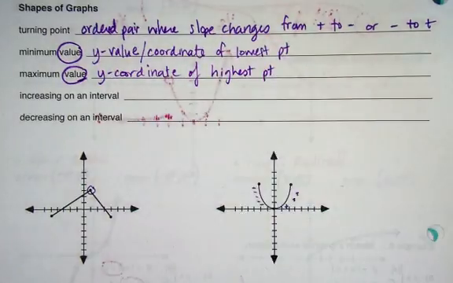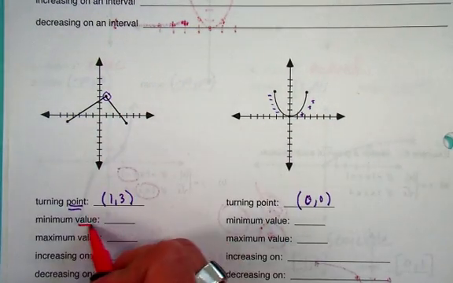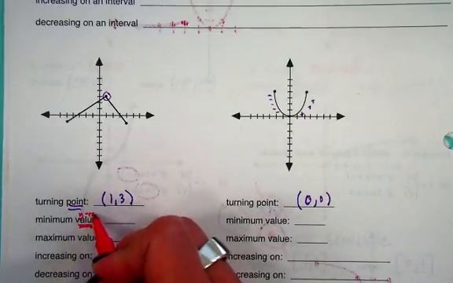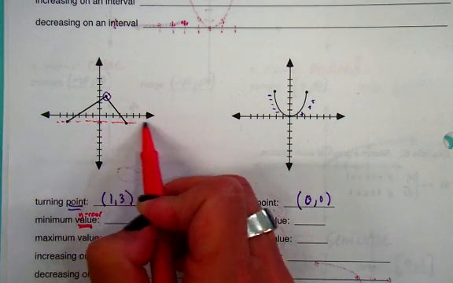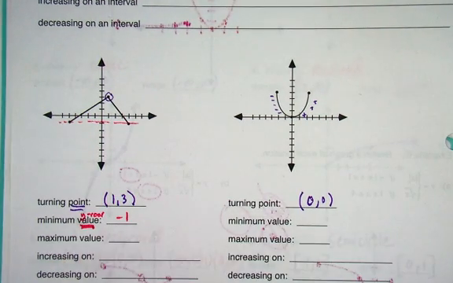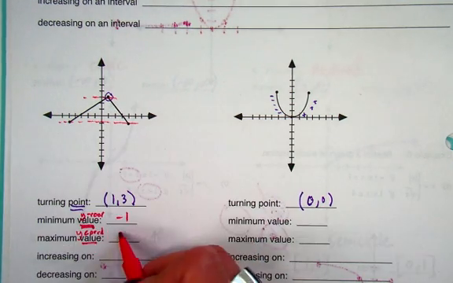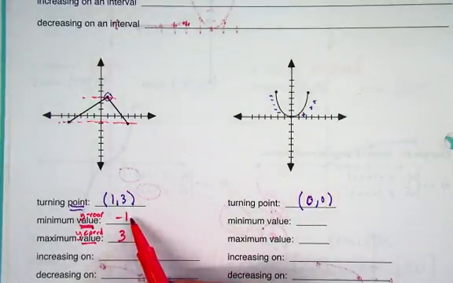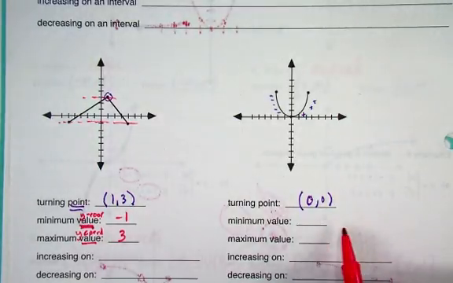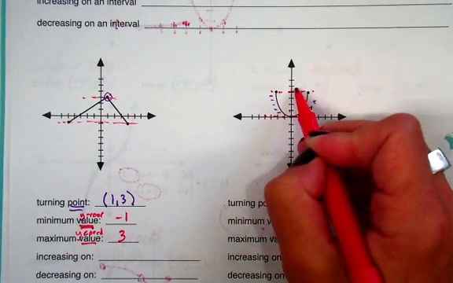All right, so let's go to the graph and find our maximums and our minimums. For the first graph at the bottom, the minimum value would be what? Value, again, is always the y coordinate. So which one is the y coordinate? The lowest y coordinate here would be -1, and the highest y coordinate that we have would be 3. That's basically going to give you a range from -1 to 3. So your minimum value is the lower end of your range, and the maximum value is the higher end of your range. Same thing here: my minimum y value is just 0, and my maximum y value is up here at 4.